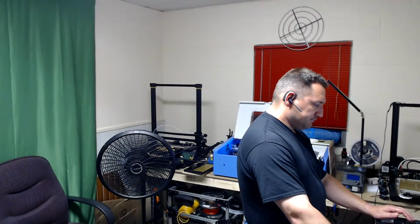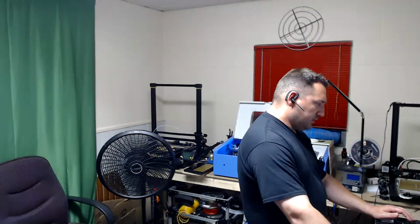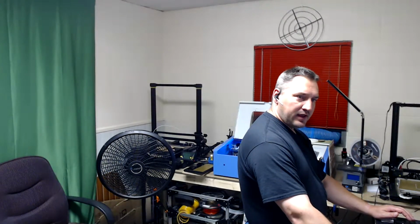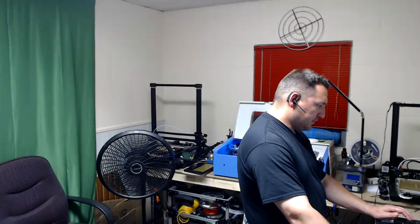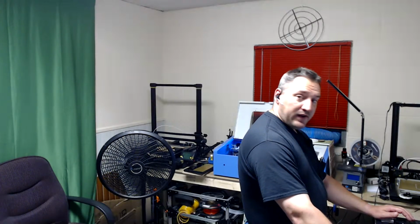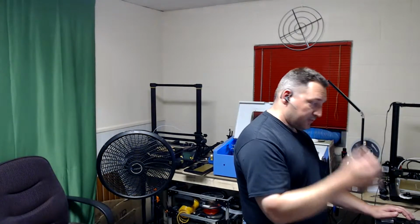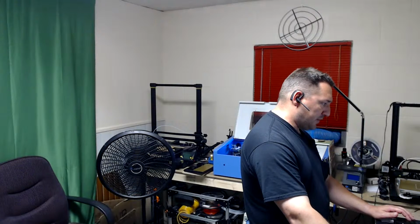I'm trying to think. Brain's not working. Oops, wrong program. I'm just not doing well tonight, I'm telling you. In K40 Whisperer, the blue would be the vector engrave, and that does the perimeter. That's what I'm going to use to cut the transfer paper with.